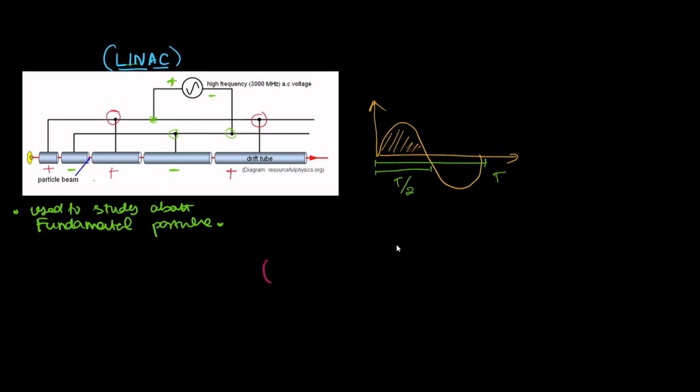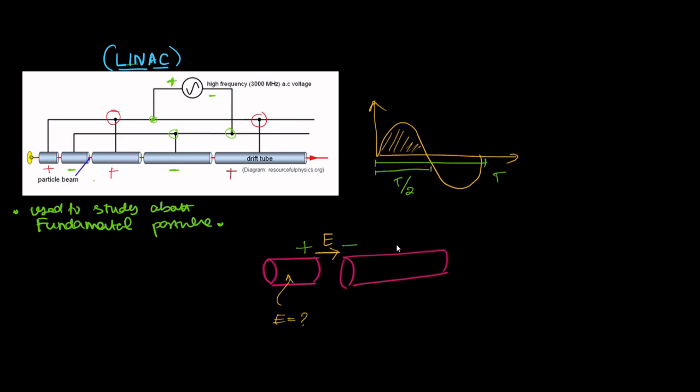Let's consider two tubes, the first tube and the second tube. The first tube is positively charged and the second tube is negatively charged. So there is a potential difference between these two tubes, hence an electric field is set up between them. How about the electric field inside a tube? Do we have an electric field?